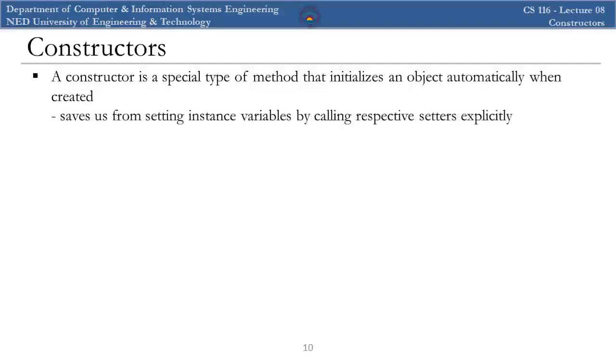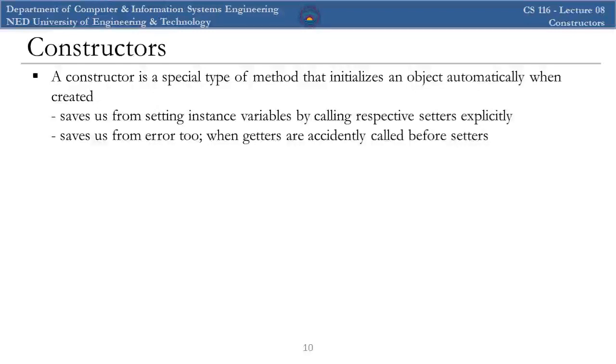So this will save you from calling those setter methods explicitly for each instance. We made 2 setter methods in class fraction, and we had to call them one after the other to set numerator and denominator respectively. But once we start using this constructor, we won't need to call them for initialization purposes at least, right? And this will overcome this error also. Since they are initialized at the time of creation, calling a getter method will simply return those initialized values, and it will not generate an error anymore.